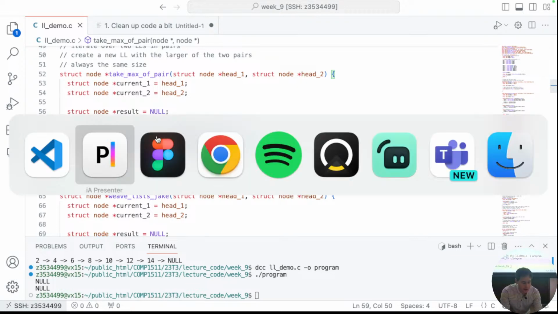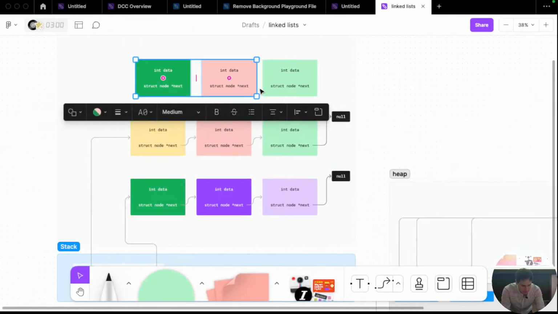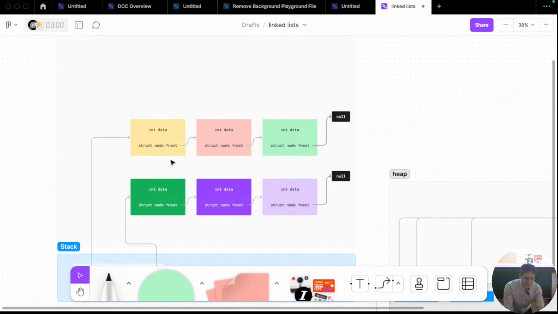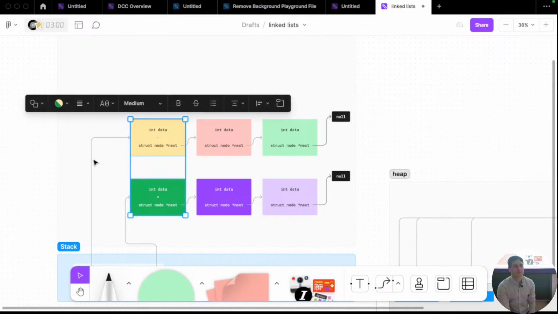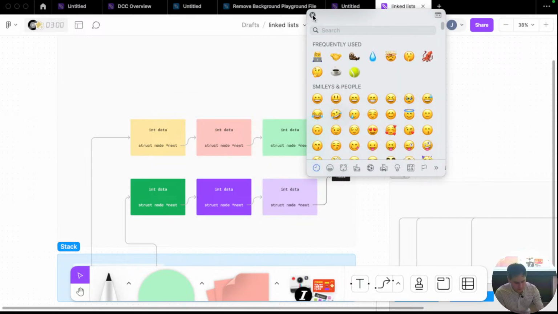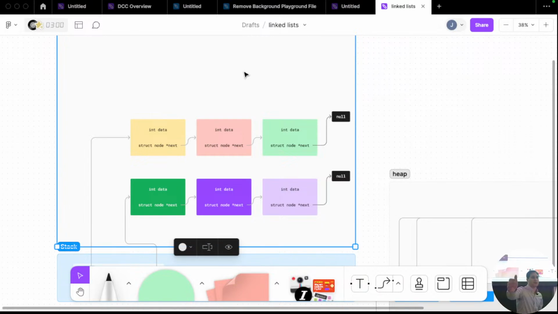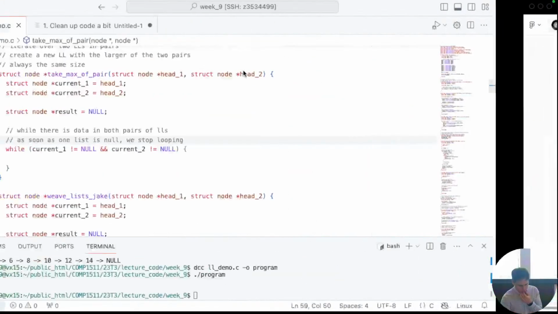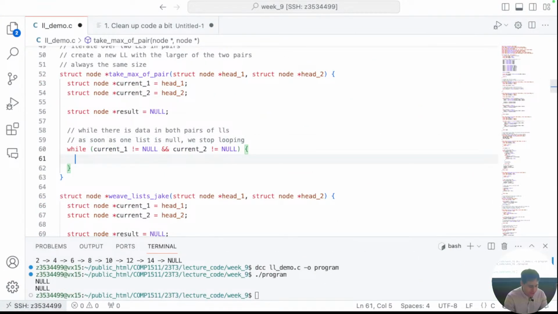So let me go back to the whiteboard for a second. What we're doing here, we've got two linked lists. We're starting off at this point. Current1 points to green, current2 points to yellow. While there's data here, eventually we'll go on to the next one, go on to the next one. And we can do something each time. Now, what is it that we want to do every time we loop? Compare the data, compare the value of the data.